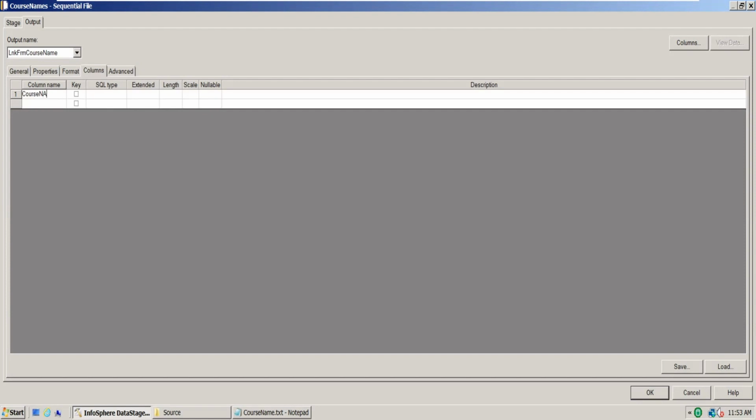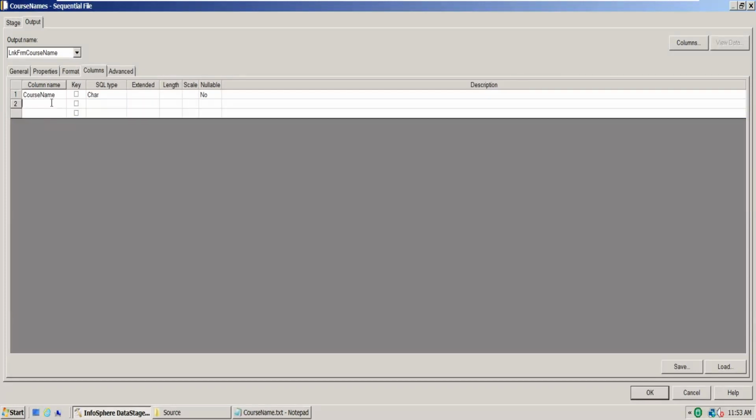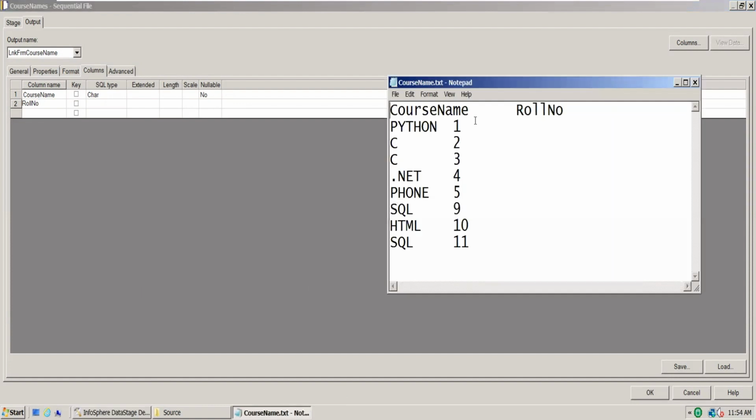Course name. Delimiter is, you gave it as none, I guess. Let me recheck. So this is course ID. Sorry, roll number. So let's go back to the file and check what the delimiter is.